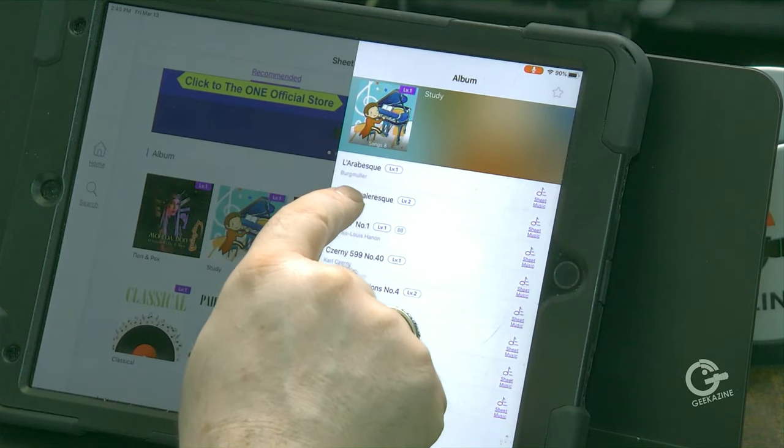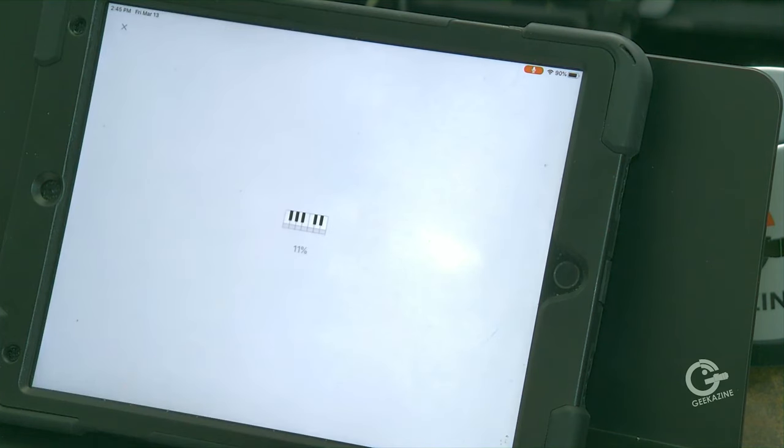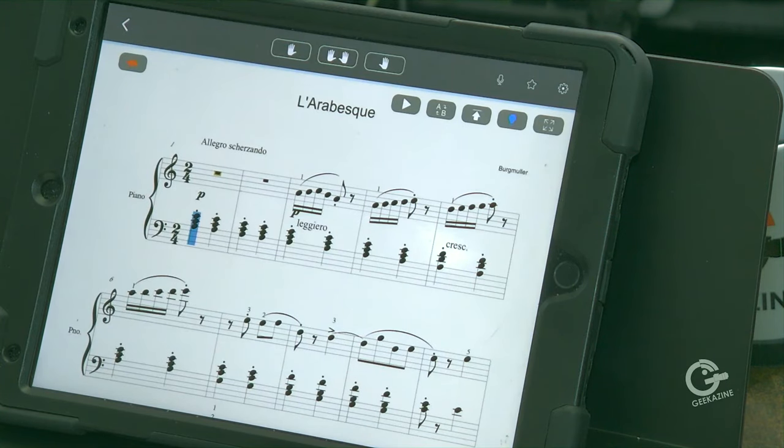And the first one is L'Arabesque, I think it's called. My French is horrible. So basically this is what happens. It comes in and it shows you the sheet music for that.